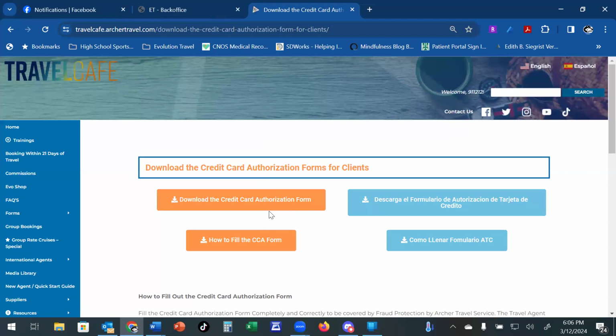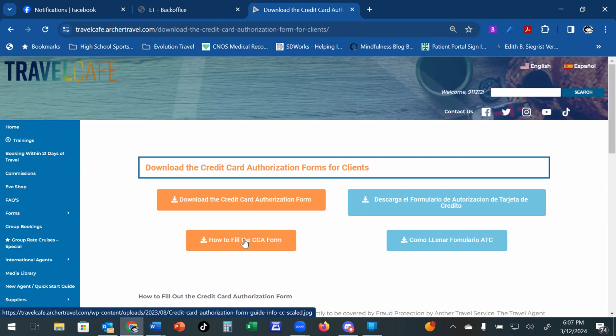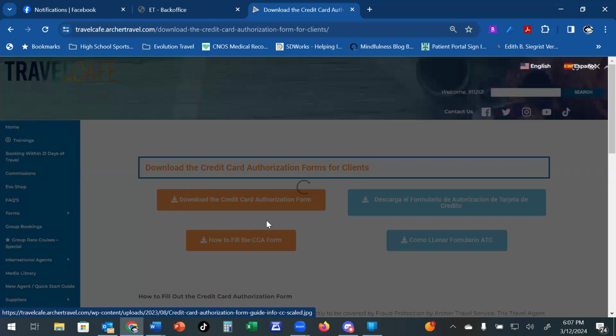It's going to bring up a way to download the credit card authorization form, which you are going to want to do so that you can download and have a copy of that on your computer. And then right down below it is a PDF of how to fill out the credit card authorization form, which we're going to go over right now.